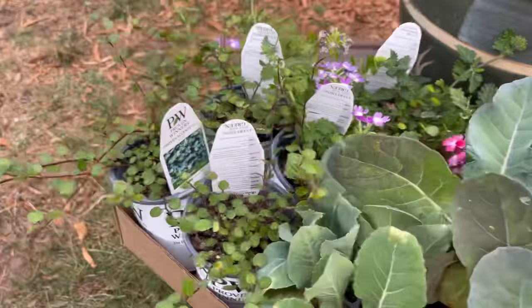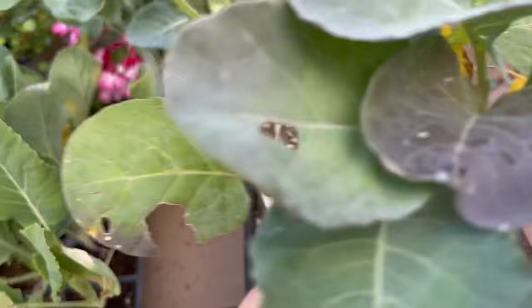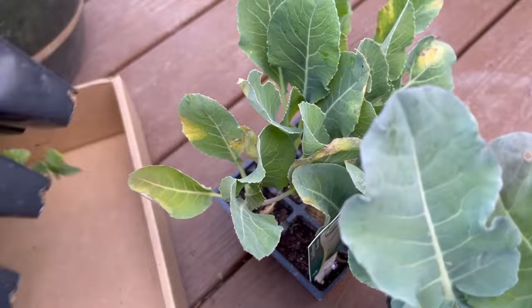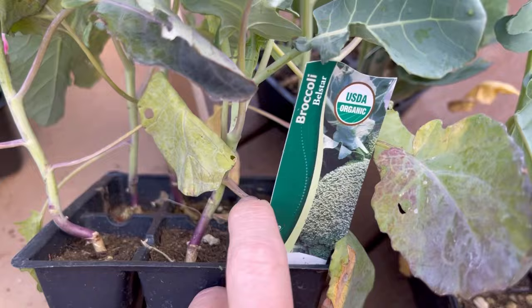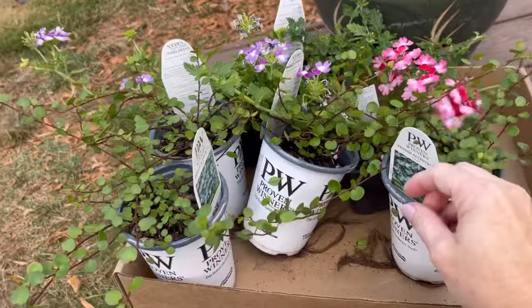All right, so I went to my favorite nursery, one of my favorites, you guys know I have many, and picked up just some broccoli. This is the Pac-Man broccoli. And then I got a little six pack of, oh, I did a little bit of cauliflower. So hopefully I have room for all this, I'm not sure. And then one more six pack, which is dried. I need to water this. Actually, I need to get it in the ground. And this one is a bell star broccoli. So I'm gonna try to get all of these in the ground tonight, but they were having a sale, you guys. So I got all of these.